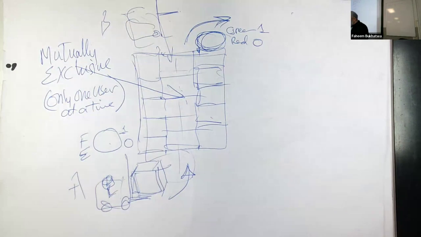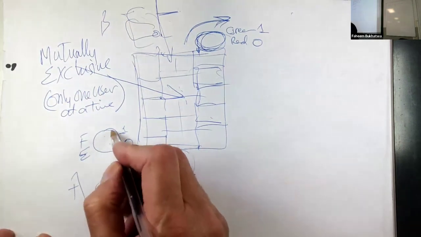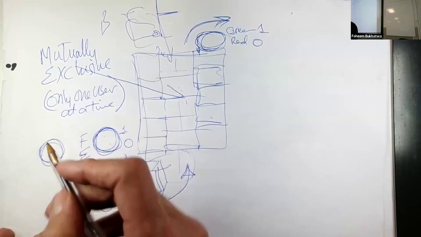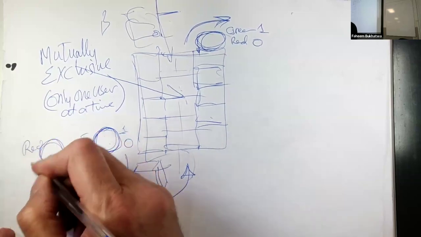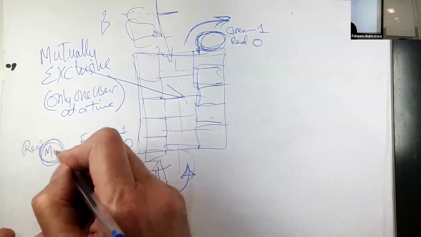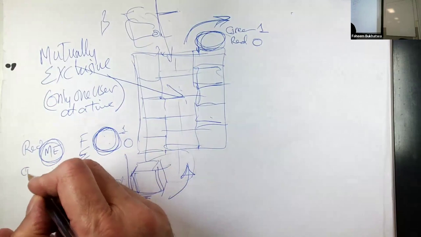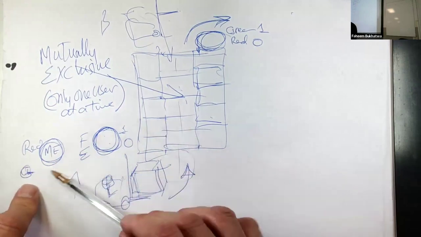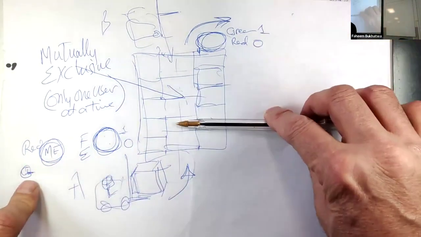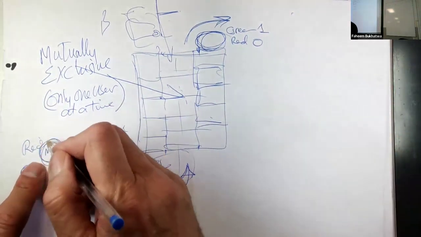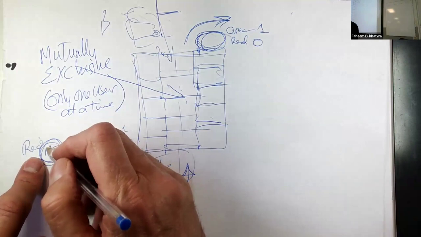So that's another control, another little control here beside. So we have 2 controls. We have another little light here, red or green. This is called the mutually exclusive warning, red and green. What does this mean? If that guy goes in here, he'll switch this light here red. That means don't go in.